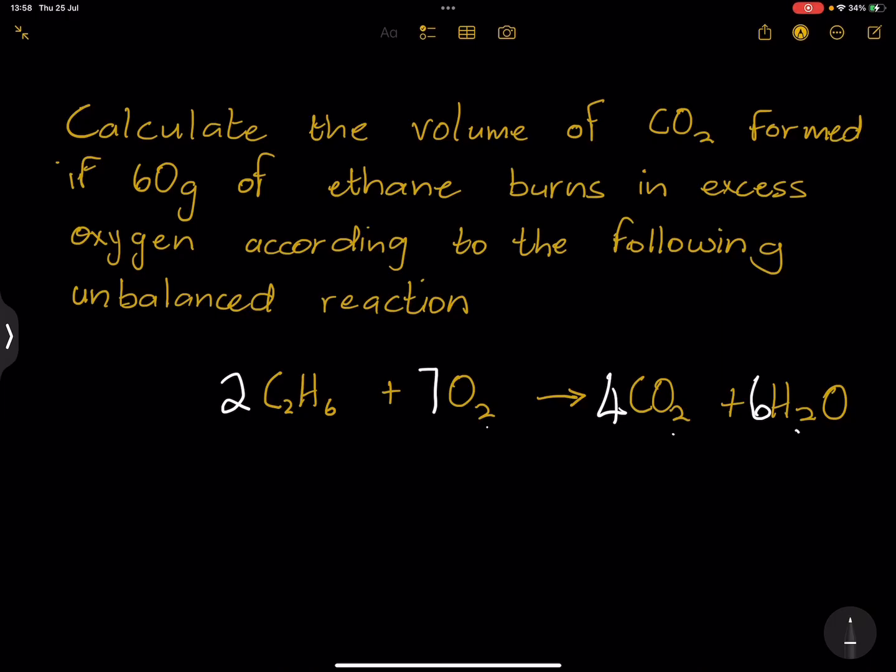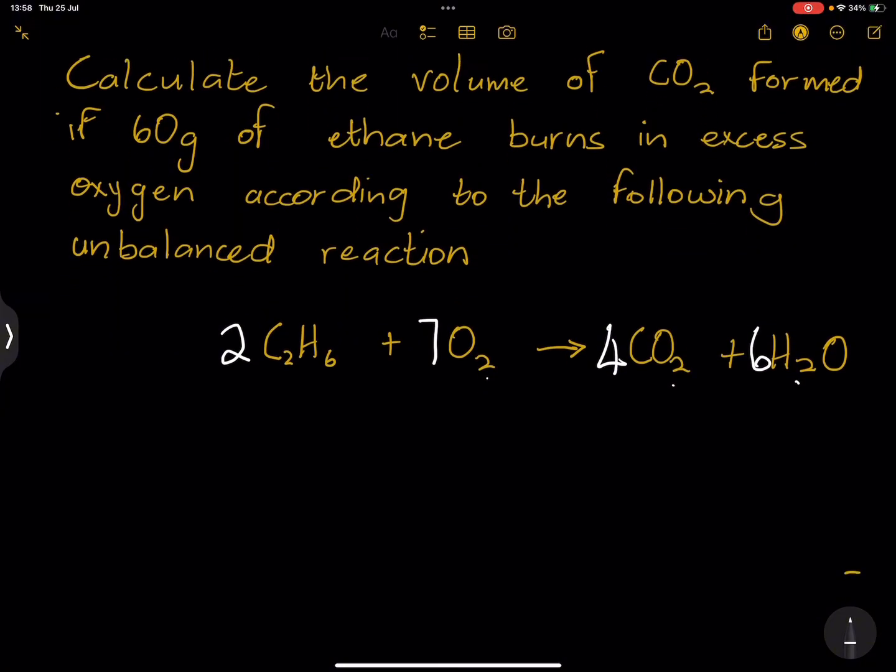Okay, right, now let's answer the question that we had. What were we given? We were given the mass of ethane, right? So we're going to say number of moles is mass divided by the molar mass. And remember, we now need to use our periodic table, right? So we know that carbon has a molar mass of 12. Hydrogen has a molar mass of 1. But now, how many carbons do we have? Now, ladies and gents, please always make it a point that when you calculate the molar mass, you never multiply by the stoichiometric ratio. Okay, please never do that.